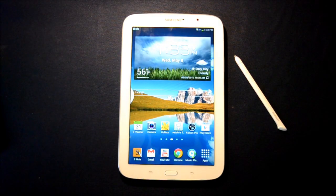Now, the Note 8.0 does run what could be considered last-gen hardware. It has a 1.6 GHz Exynos 4 processor, which is a quad-core, the same that they put in the international Galaxy S3 and the Galaxy Note 2 pretty much everywhere.